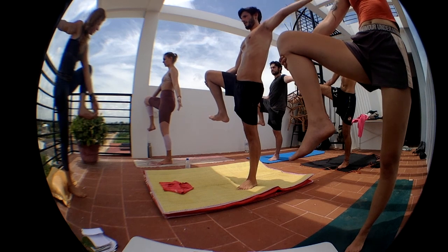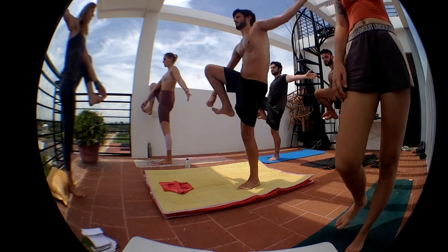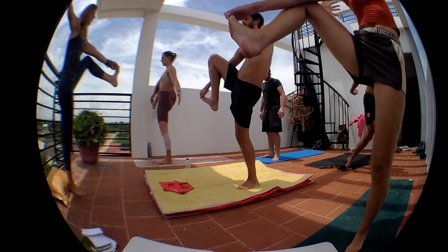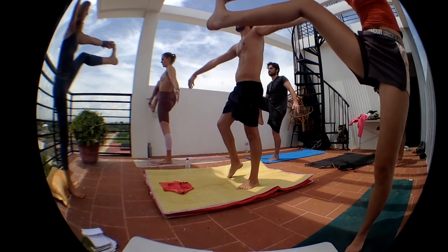And then reach your right fingertips down for your right toes, and slowly extend your leg out to the side. Watch here, if you try to straighten and you start leaning, just keep your knee bent.